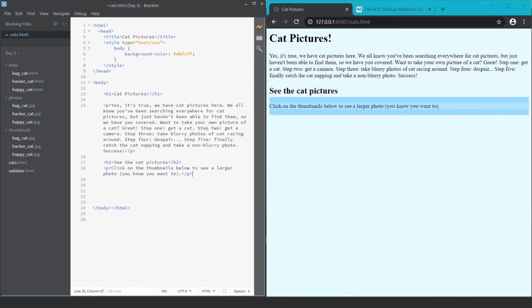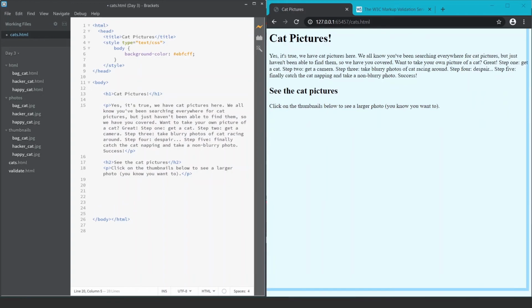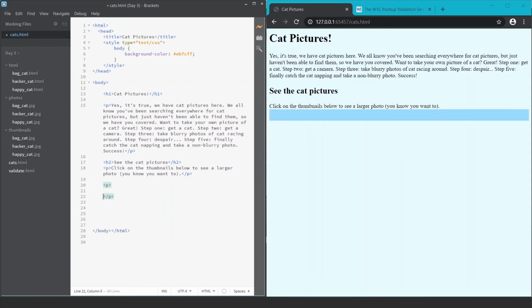Okay, so here we're going to go down a few lines, and we're going to add our first image. We want to add this inside of a paragraph. I'll get to talking about this later on, but we're going to be validating our page today. In order for images to technically be correct, according to HTML specifications, they need to be inside of something. And the simplest thing to put them inside of is a paragraph. So we're just going to put a paragraph here, hit enter a few times, and then place our images inside. So, like so.